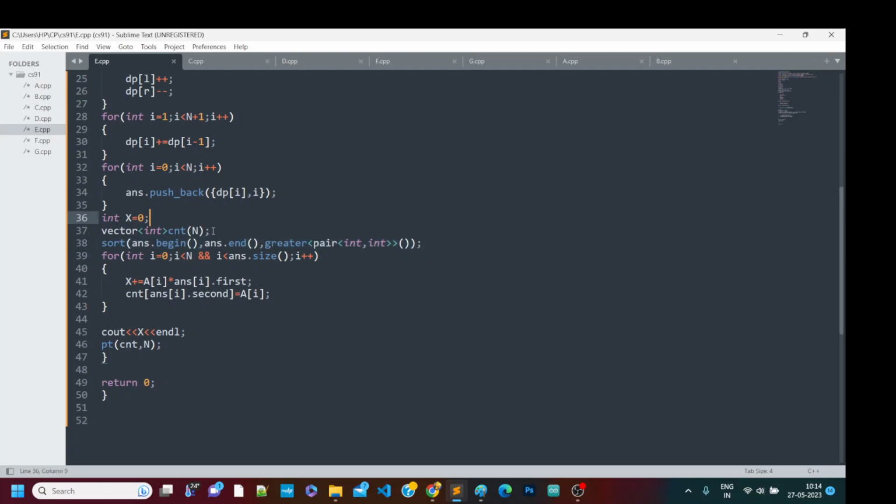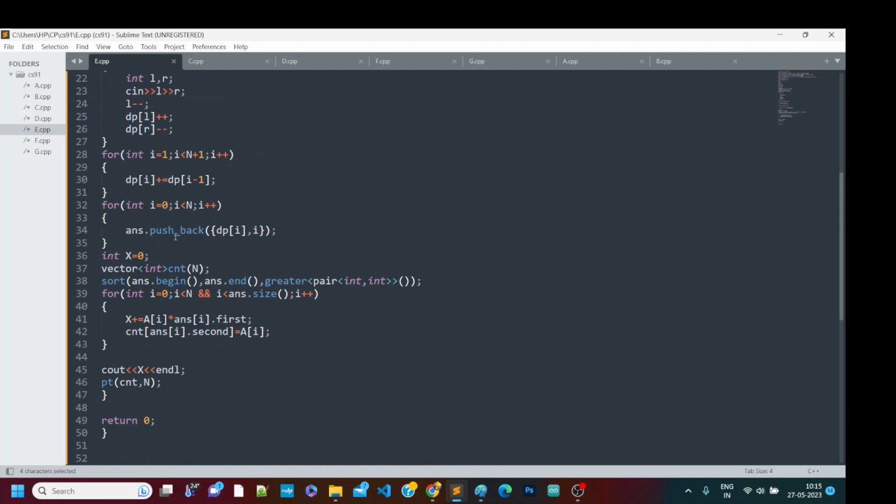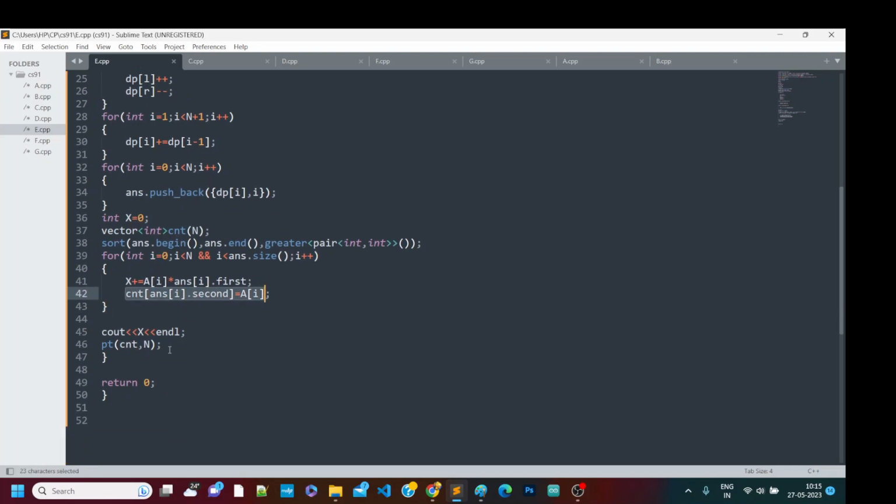And this is the counter, which is the array I am going to output. So what I am trying to do is, firstly I am putting the greatest element, which is a0, at the index answer 0 dot second, meaning the index which has occurred the most times, which I am implementing using this. As we know, answer i dot first is the count, the ith index has occurred that many times, and this is the value. Then I stored it in the answer and then output these.